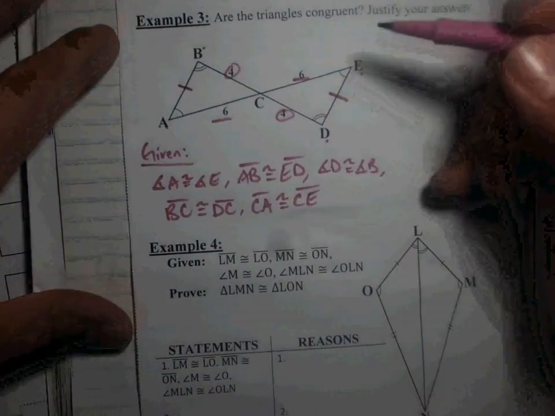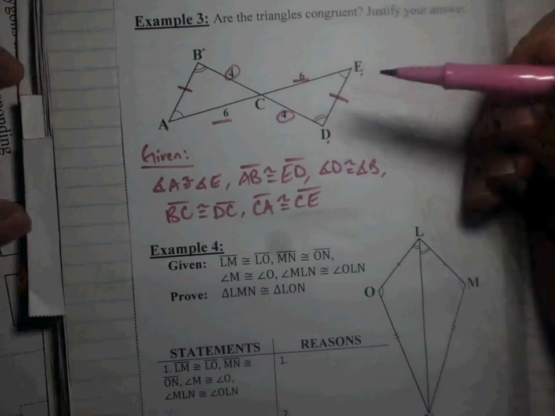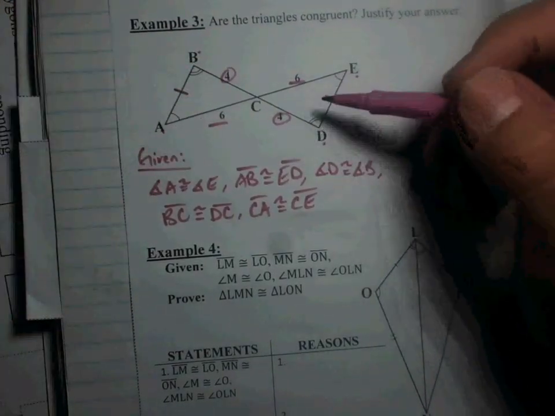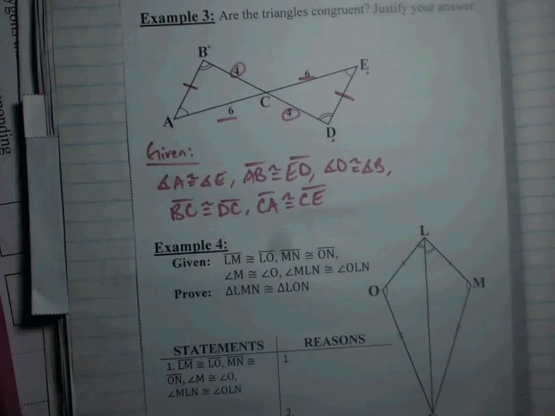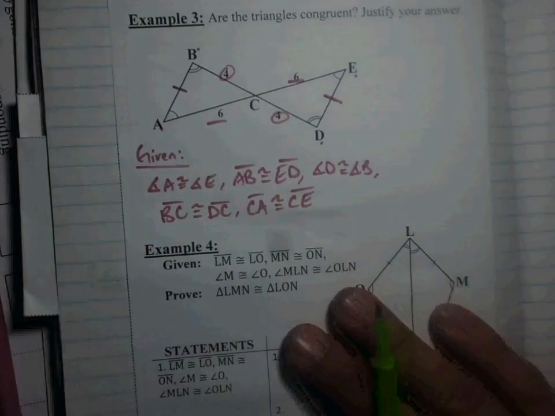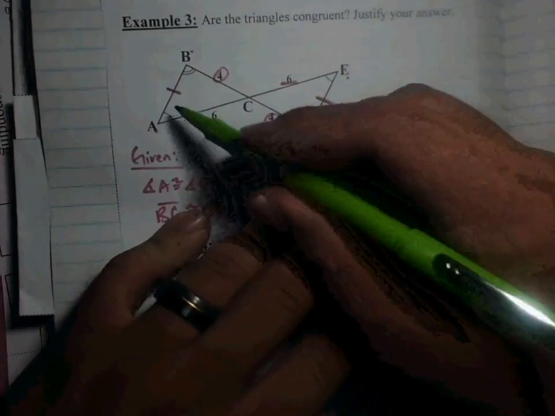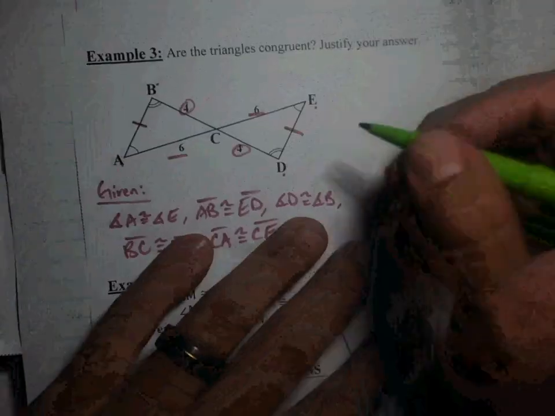All right, cool. So let's take what we know. Somehow we have to show that these two triangles are congruent, right? We know these sides are congruent and all that kind of stuff, but it doesn't tell us anything. We haven't gotten into that part yet. There's one theorem we do know, though, because there's one thing that's missing, right? We know that if the angles are congruent, then the other angles could be congruent too, right? So there are a few things going on. We know this angle is congruent to that one, this angle is congruent to that one. We also know the sides are all congruent too. So the sides help us out.